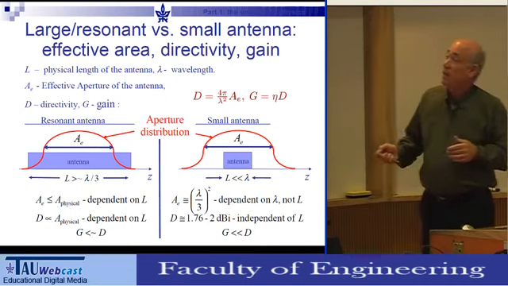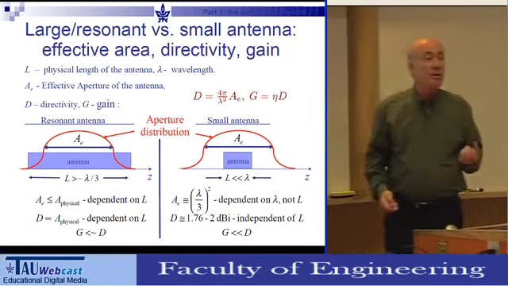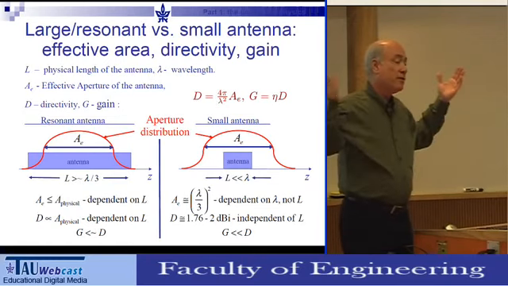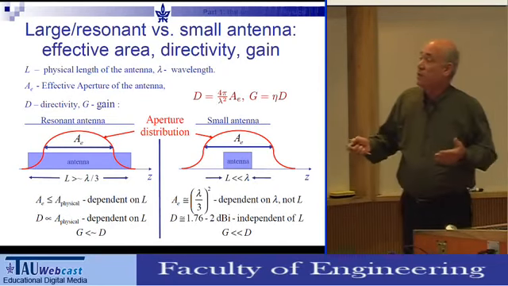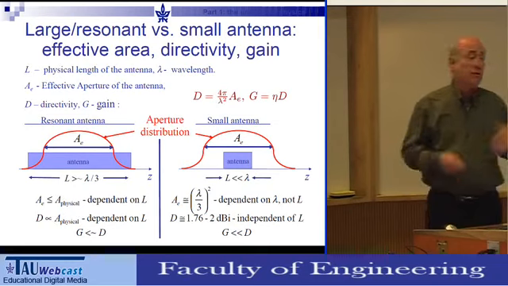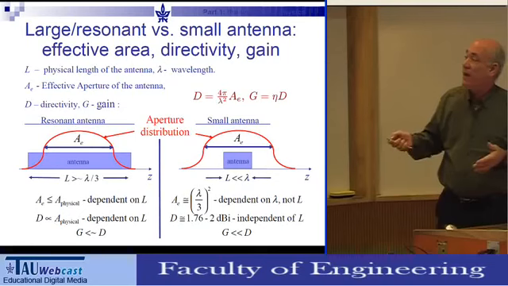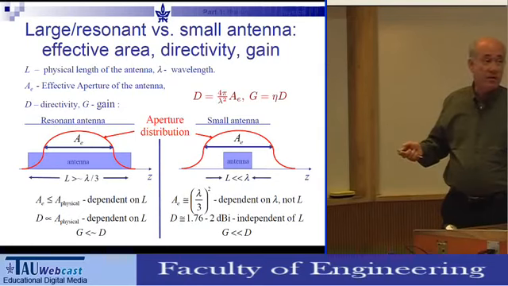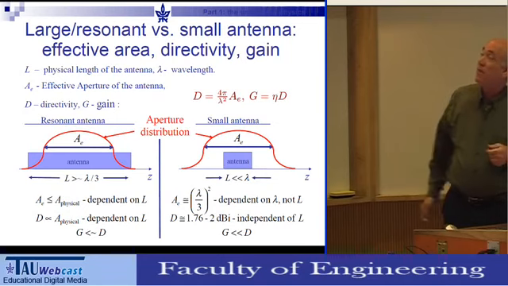However, if the antenna is small, then the aperture size does not depend anymore on the physical length of the antenna, simply because the far field has been determined, it's fixed, there's the sine theta that I was talking about before. So if you change the size of the antenna, the effective aperture, the effective area, the effective size of the antenna does not change. This is, in fact, the antenna. And this is why I put a parenthesis normally on the physical structure, on the metallic or dielectric, whatever have you, which is not exactly the antenna. This is what we call the antenna.